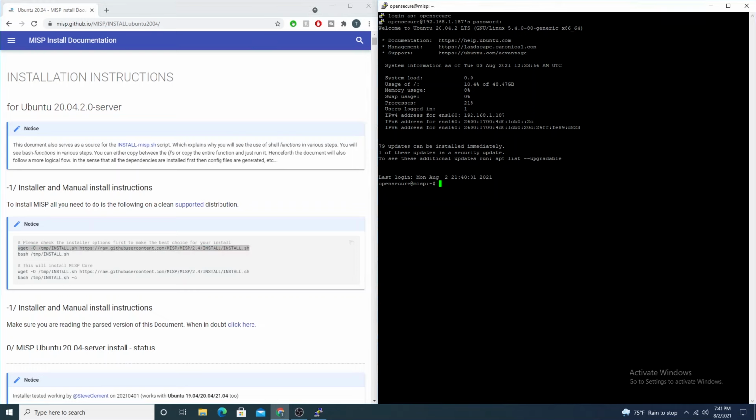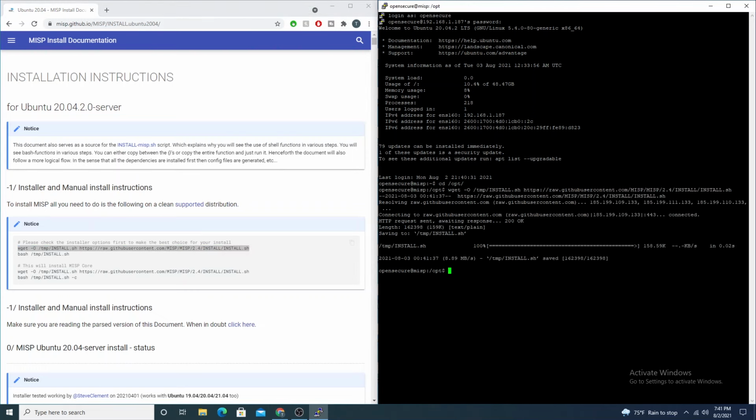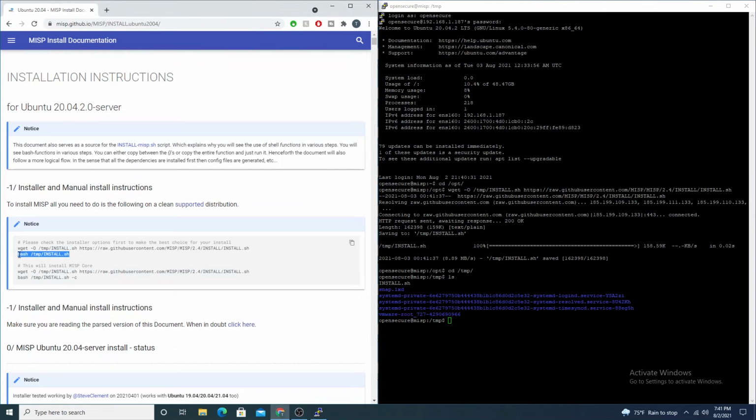I'll go ahead and just copy this wget. I'll cd into opt. I always like to throw my stuff there. And I think by default they throw it, oh actually no, they throw it into tmp, install.sh. So if I go into tmp, I should see our script. Yep, sure enough we do. And now let's go ahead and execute it with just that, so pretty easy.